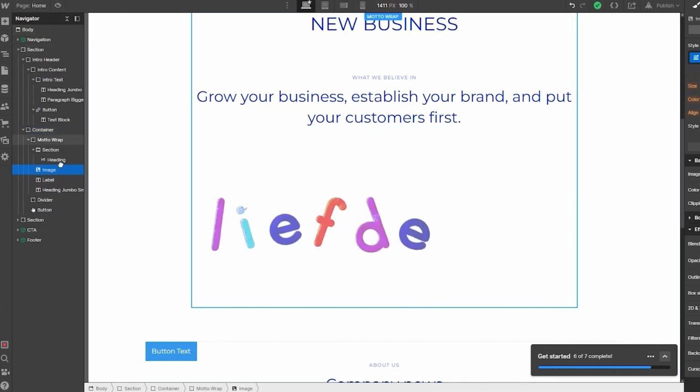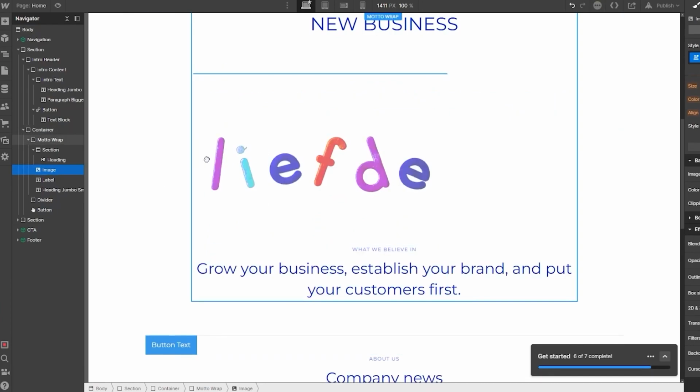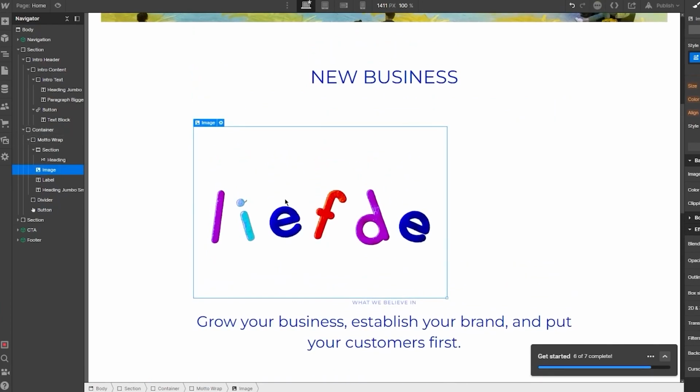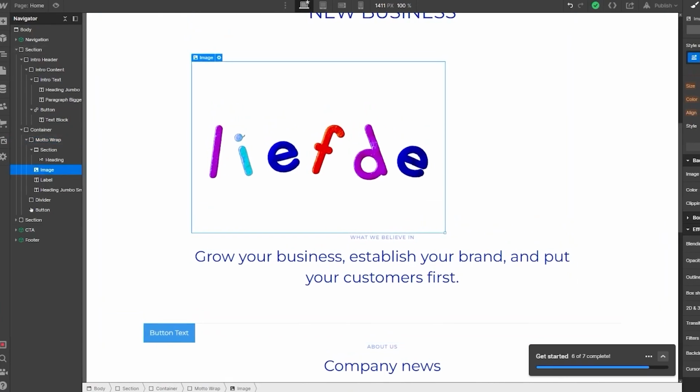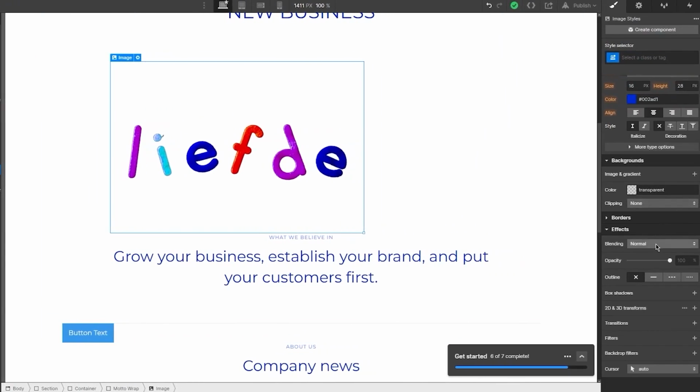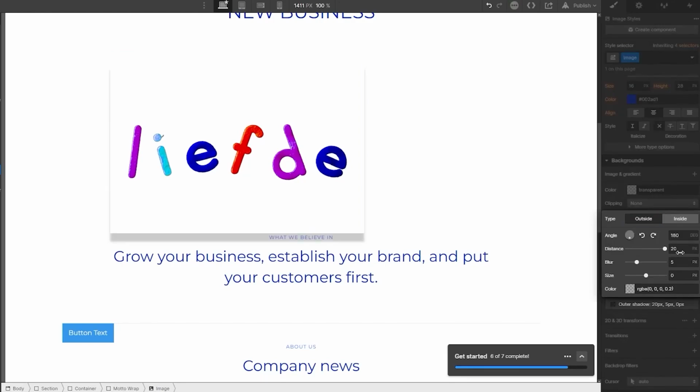Let's say I'm going to bring it up here. Okay, now once it is up here, make sure to click on it and move it to the right if you want to. So once you move it, wait, let me select this. Once you select it, over here you can also do more things, like you can give it different effects. Like let me give it some box shadows. You're gonna go here on box shadows, and look at that. There's the box shadow. Give it a good angle if you want to.